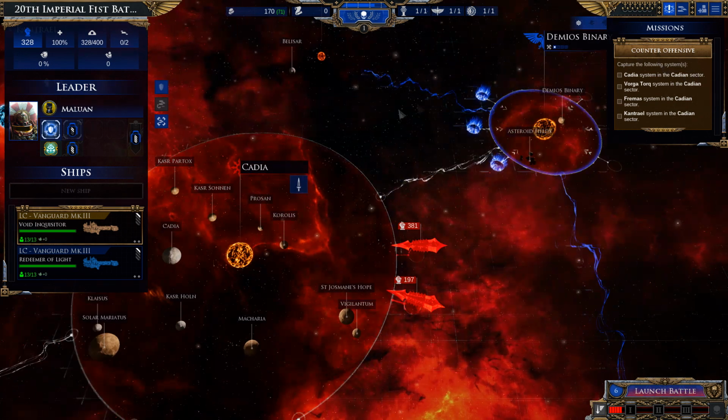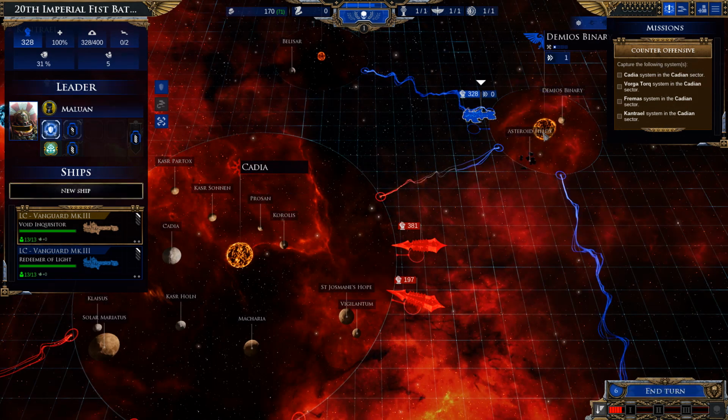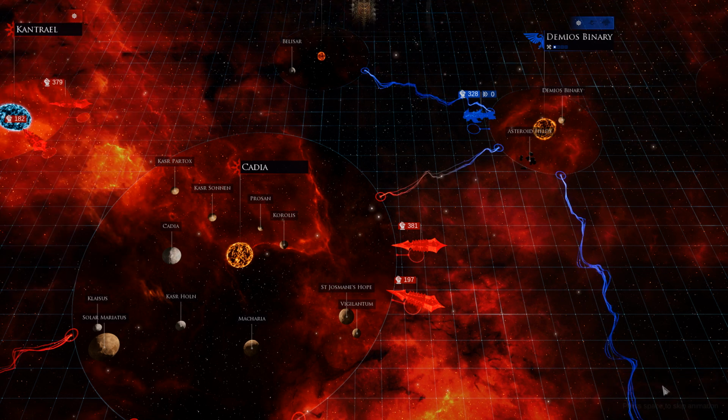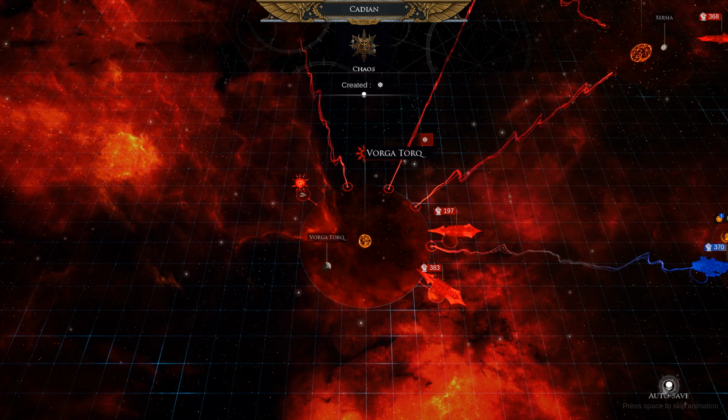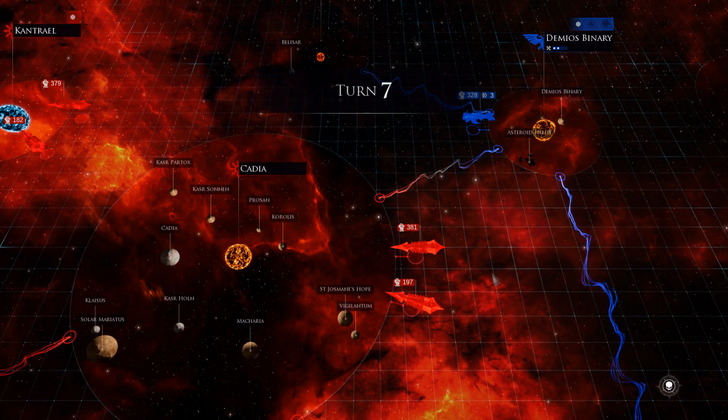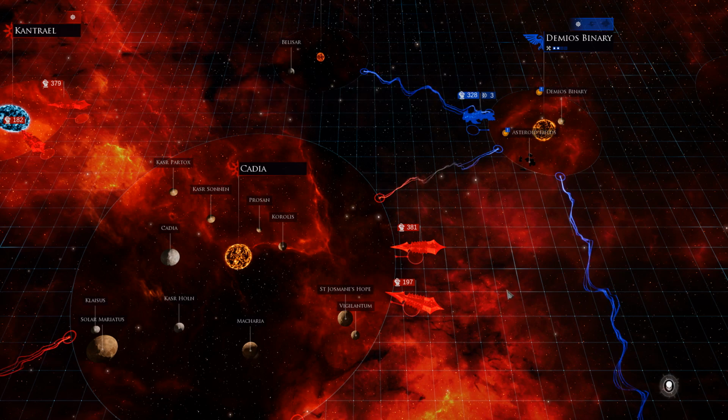Okay, thankfully I had enough movement spare to make sure that didn't actually backfire on us. I shouldn't have done that last time though, because it's now increased our upkeep and cost us money. We're playing suboptimally. This is not good. Thankfully, it didn't put any defenses in Cadia itself, so we can now.